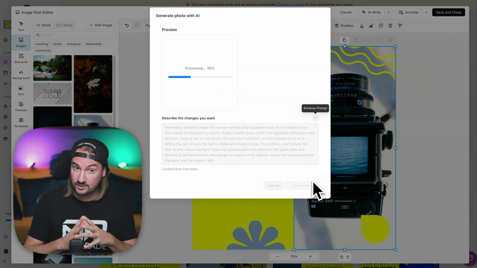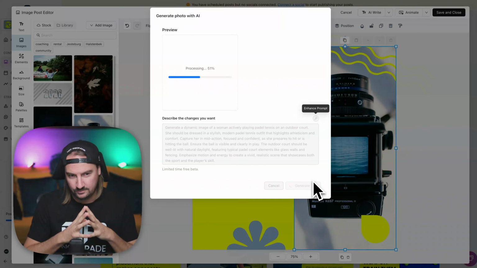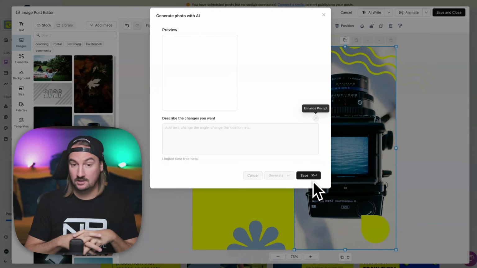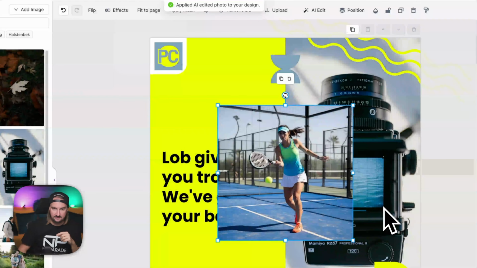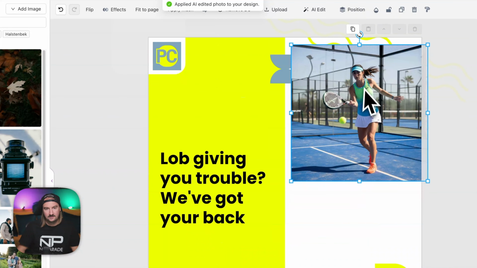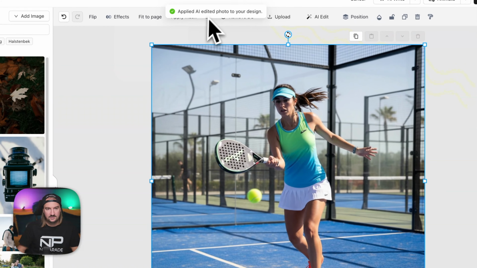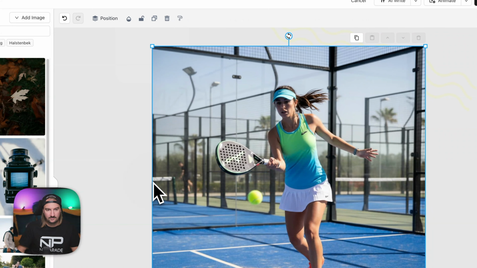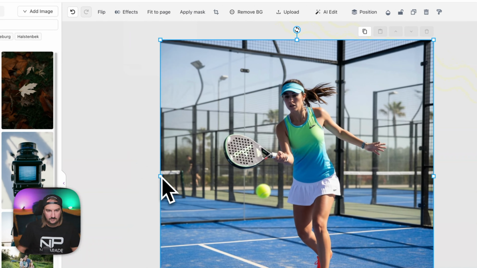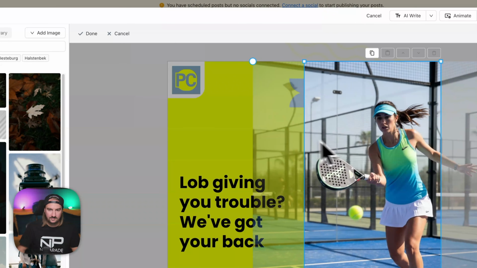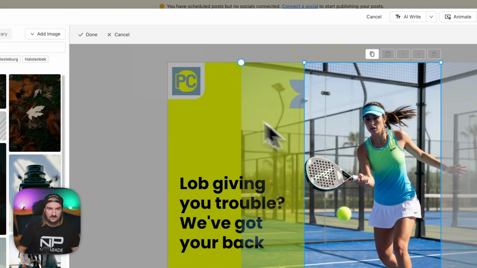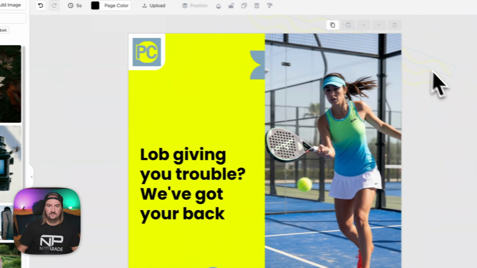What else you can do? You can also edit the photo when it's generated. I show you. You can upload yourself and then edit it. Now we have a beautiful lady here playing paddle. You go in here. You can simply go fit to page, and then we drag and drop the image to here, and then we say crop it. Let's go in here, and what we have is a beautiful post.